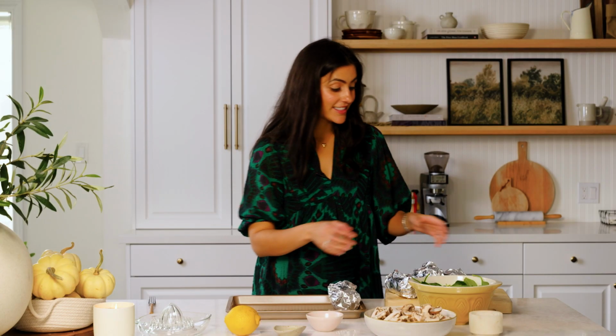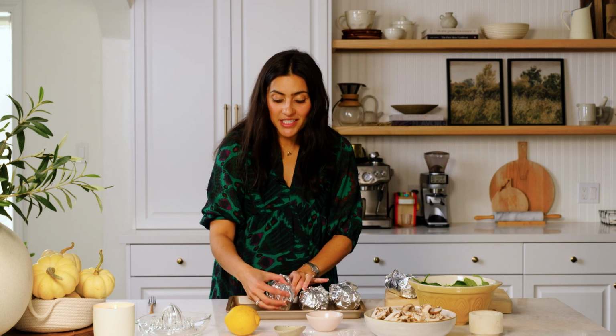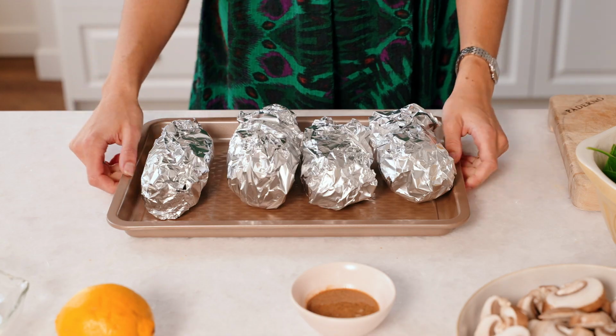So in England, they call baked potatoes jacket potatoes, which I just think is the cutest name because it is like a little potato wrapped in a little jacket. Like, why don't we call that here? So these are nice and wrapped in their little jackets. We're gonna get them in the oven. I've got my oven at 425. We are cooking on high heat here, and we're gonna cook them until they're fork tender. That's probably gonna take about 40 minutes.